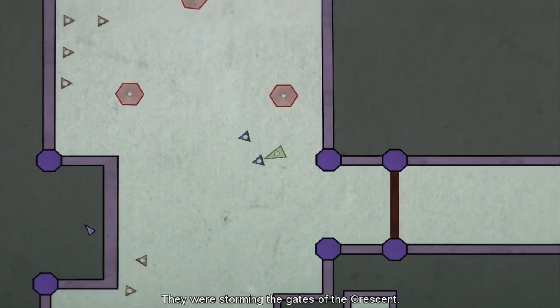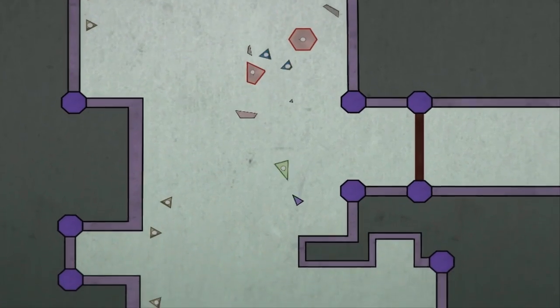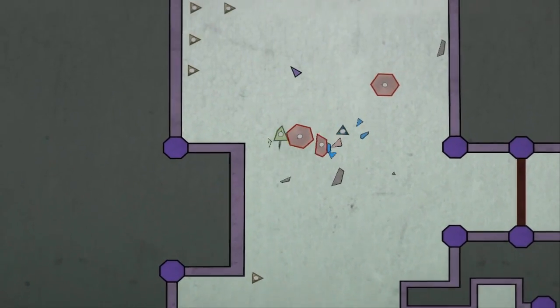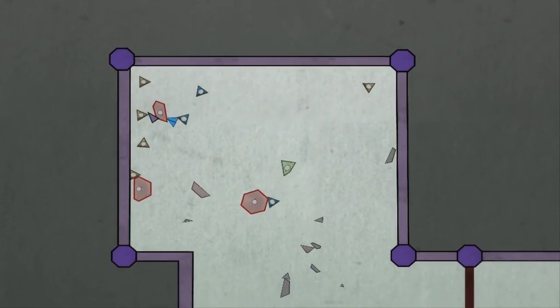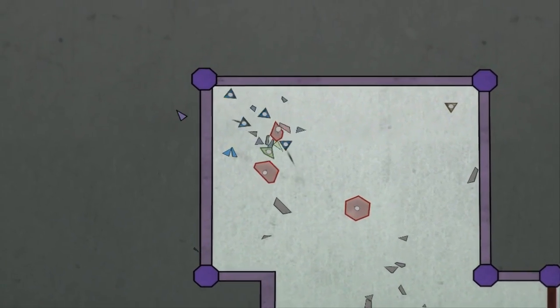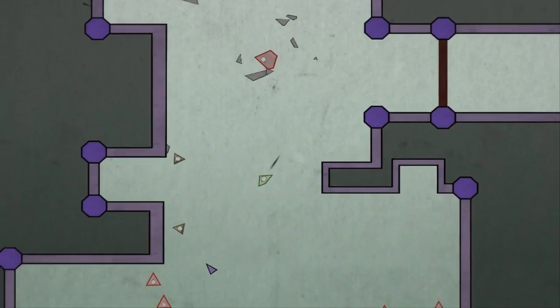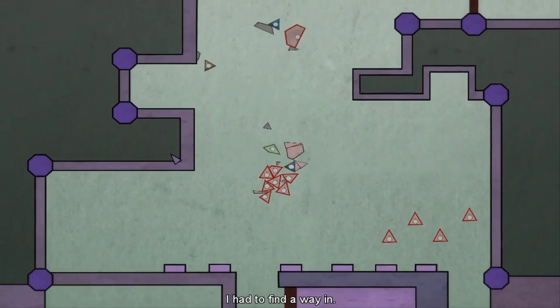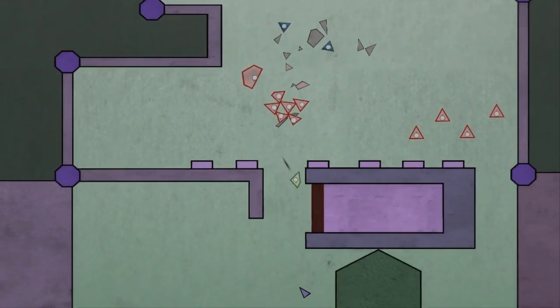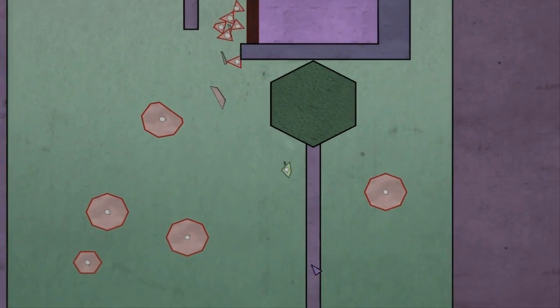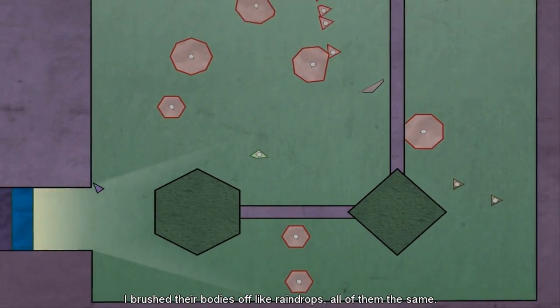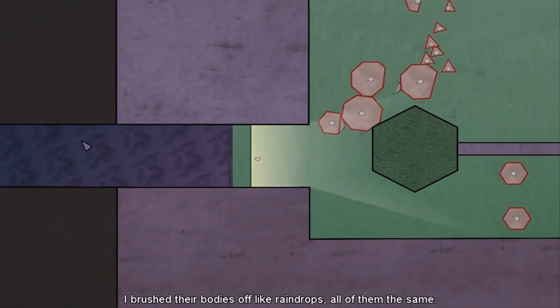Oh, I like this. These corners being so vividly colored, I think, actually helps quite a bit. Things were pretty bleak before. If I could wake these guys up, they would probably help me out quite a bit. Oh, there's barely anything left of me. Yeah, so it has to be when they intersect with the core of your character that you start to die, or you do die, I should say. If I could just avoid these guys going forward, I think I'm good. All of them the same.